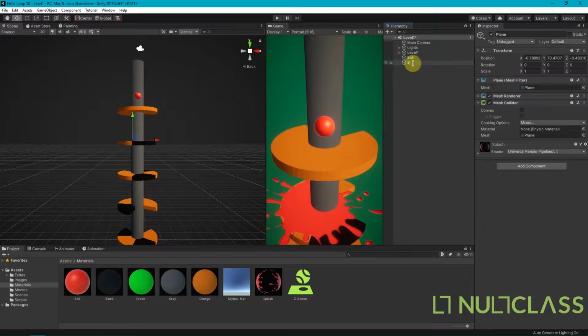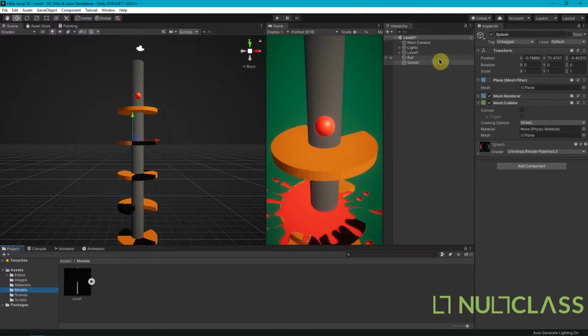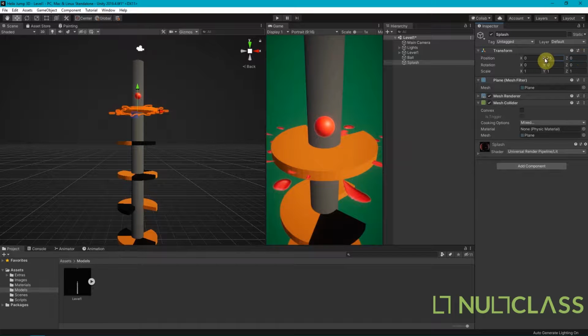We'll call this splash, and we'll go to our models, and first of all let's make this 0, 75, and this will also be 0. So let's increase this a little bit.